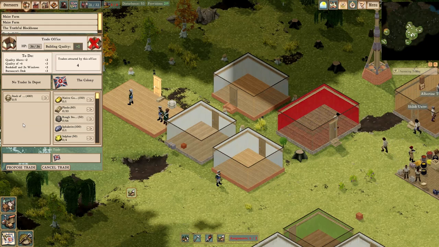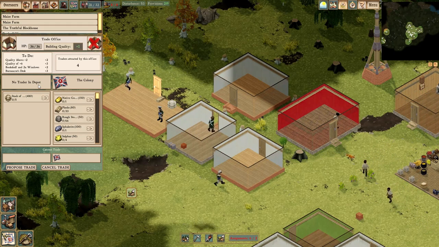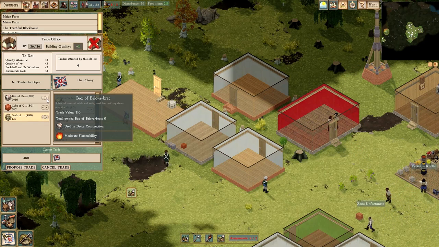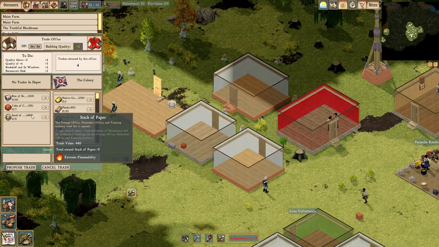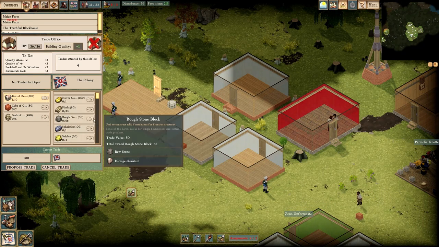And I assume that I can just gather this. There's no trader in the depot. Are you sure? Oh, it updates. Okay, so we've got a cube of clay. You know the bric-a-brac is tempting, but it costs 310 a piece.